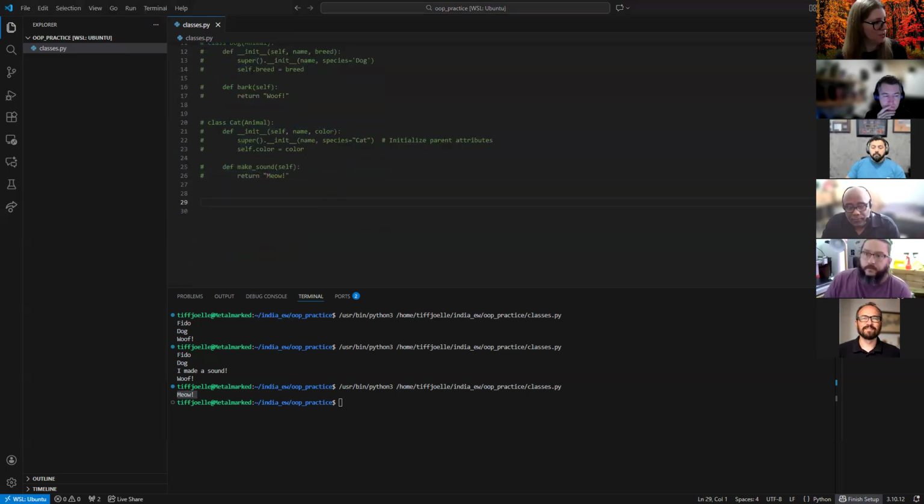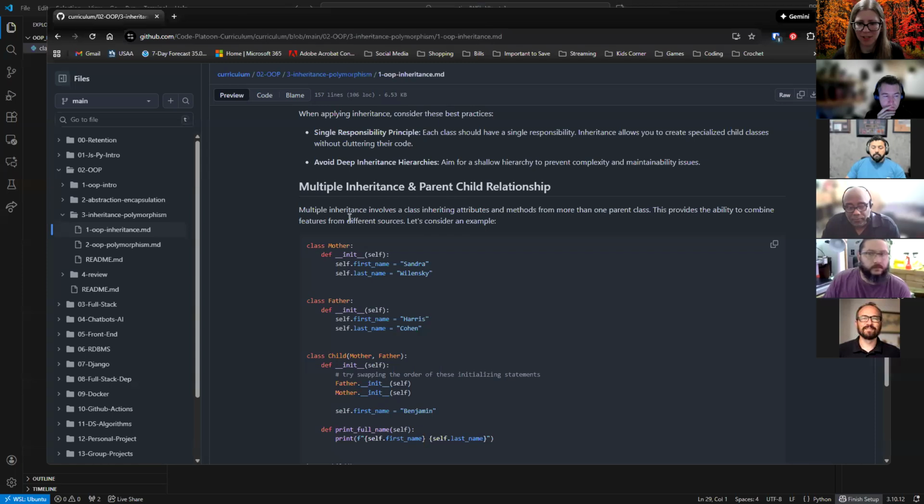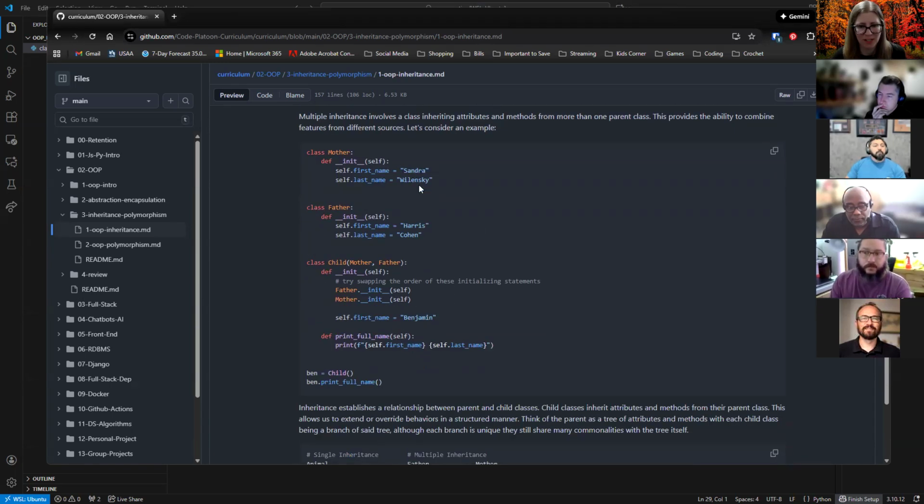Okay, so the README does have one example here of a multiple parent-child relationship. It shows you a mother and a father class. These ones are not inheriting from anything because they don't have the parentheses and a class identified in there. These are just base classes. It also has attributes that are given a specific value.